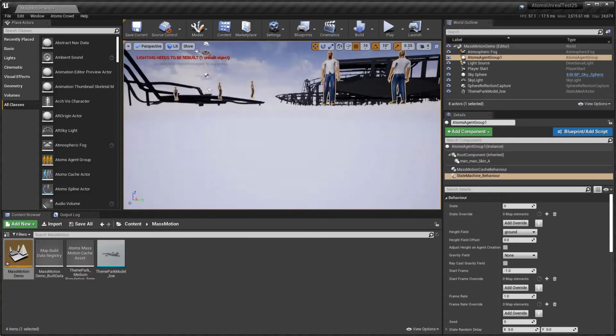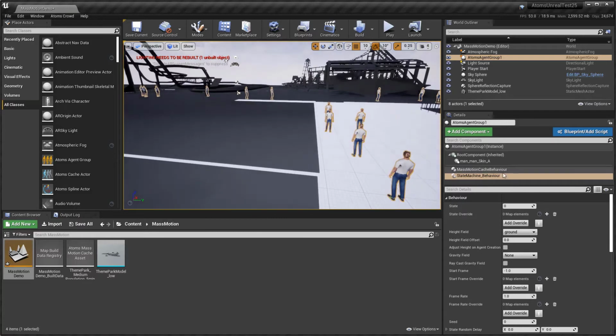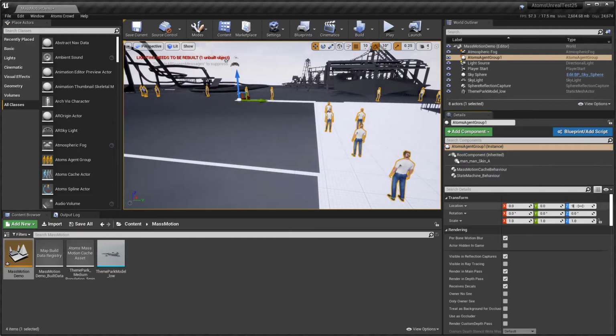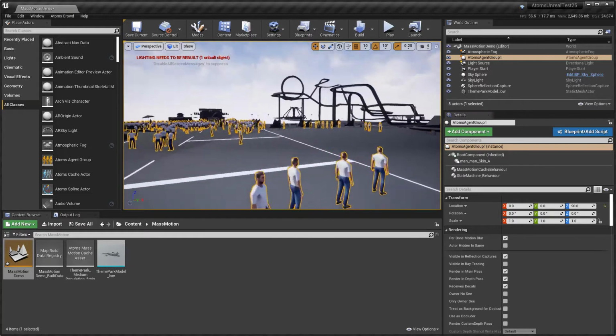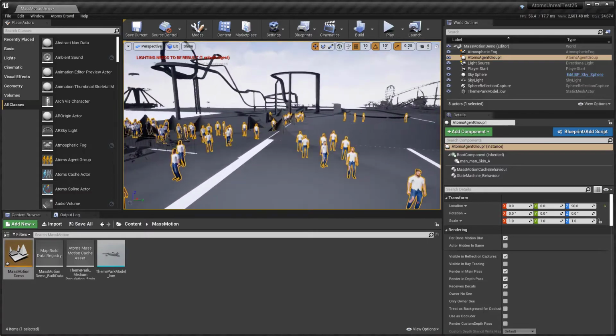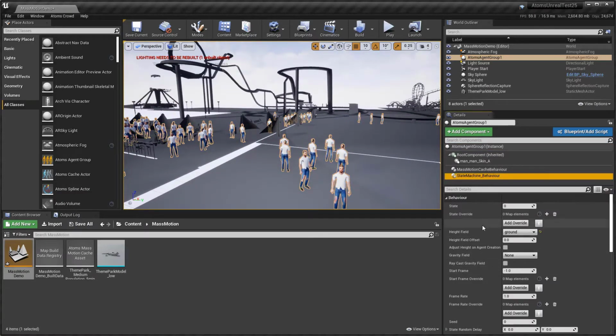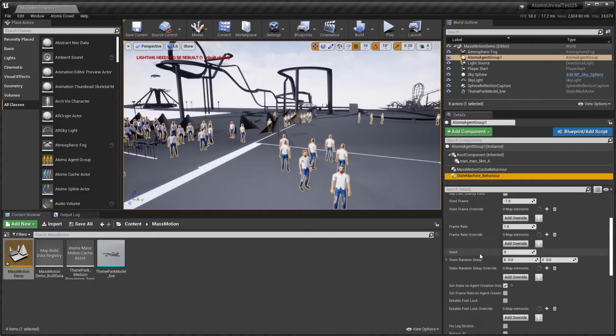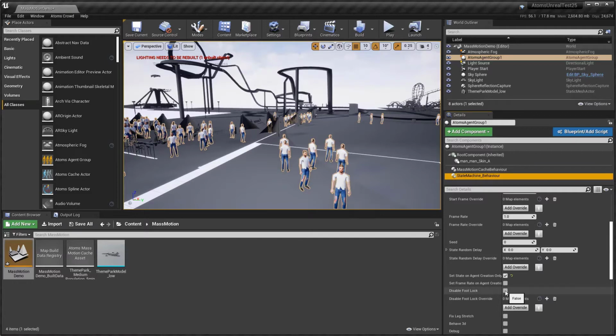As you can see, some agents are not there on the ground because there is no ground there. In this case, I can just translate it a bit. Now it should be fine. So they are on the ground. And yeah, another thing that probably you want to do is to disable the Footlock, because Massmotion is using their character. There could be a different proportion. They are not drawing the agent using input animation, but just pure simulation. So the Footlock system is not going to work well with this kind of simulation. So just disable the Footlock here.